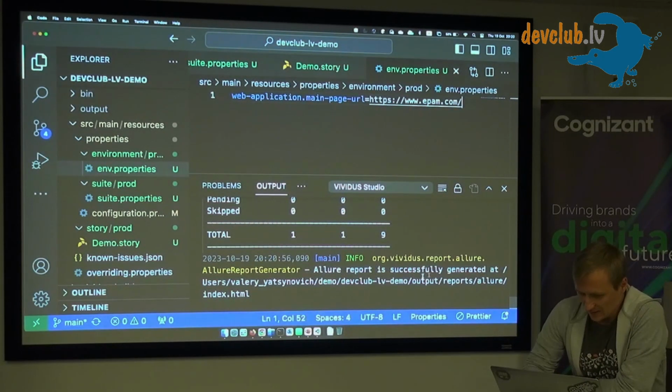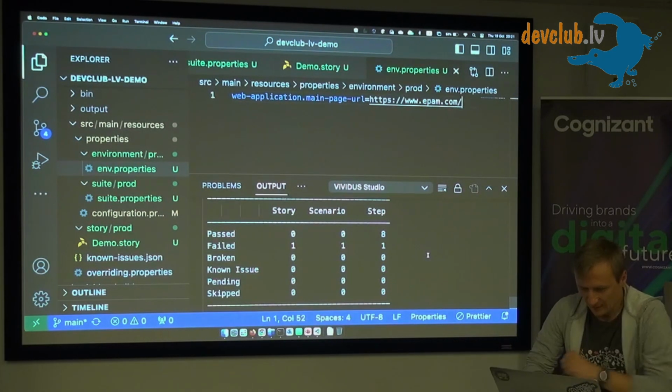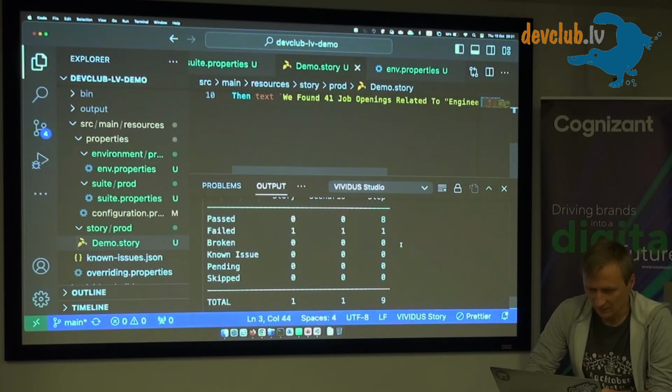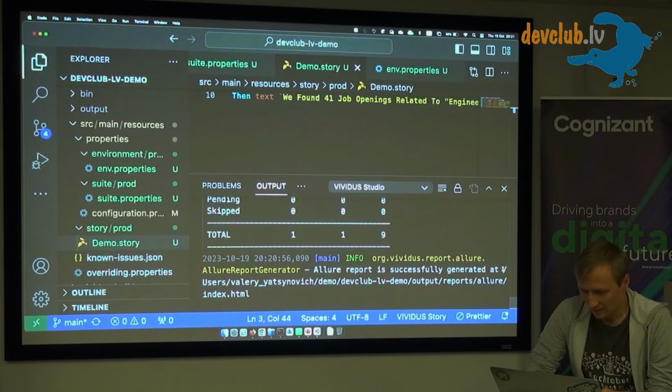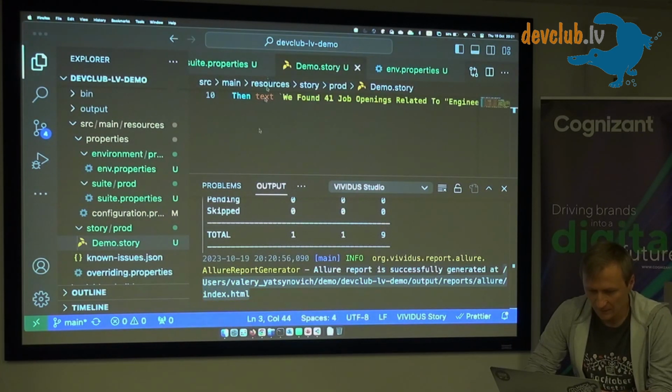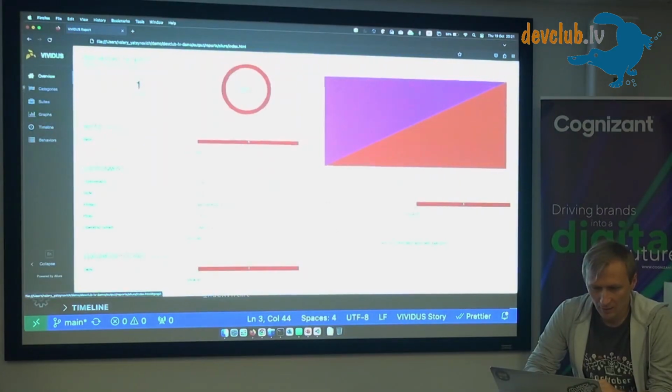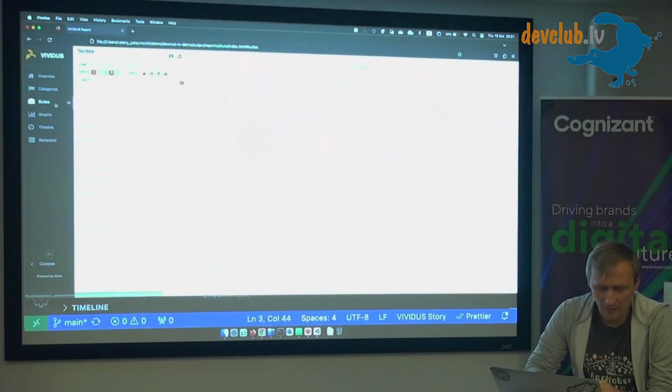So it's failed, as you can see, but you remember that we put some error here. We want to see how it looks. Okay, so what's happened?